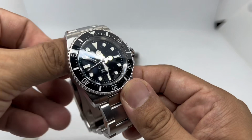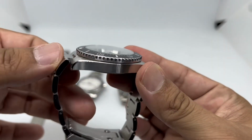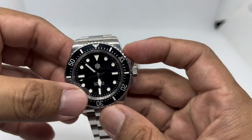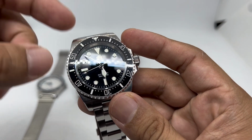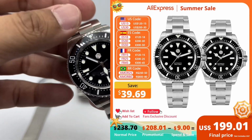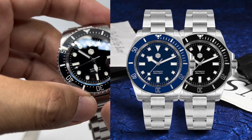I'm not really a fan of the maxi case subs anymore, so I just prefer this size, right? 40mm in diameter, lug to lug I think about 47 or 48, and the enamel black dial looks absolutely cool. And a ceramic bezel insert, and for the hands, you can choose this MilSub style hands, or you can go for the typical Mercedes style hands. And also they do have this model in the Tudor style indices and handsets.